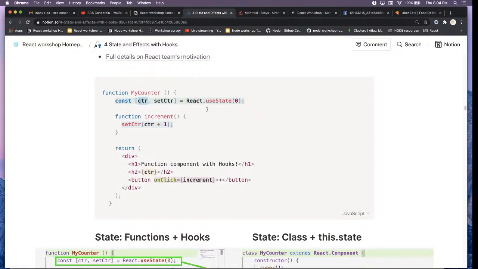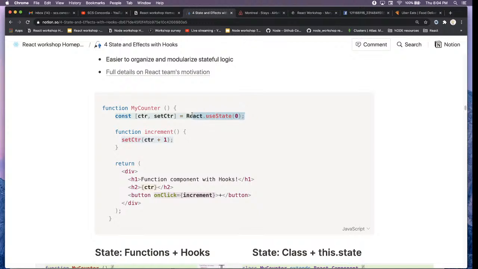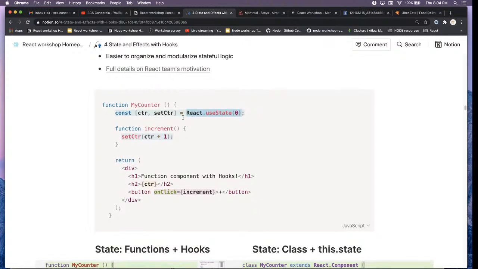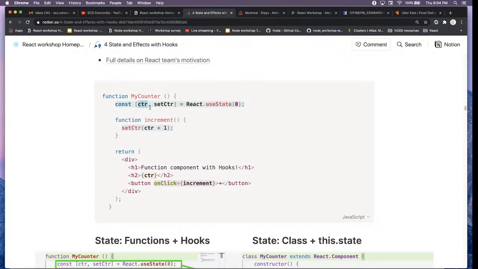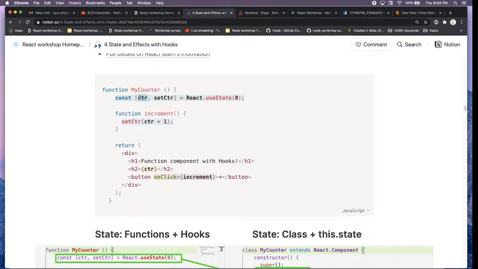So here you're adding a state called counter using useState, and you destructure the return of that useState, right? The way useState works is you pass the initial value to it. Since it's a counter, we want to start with 0. So we start with the initial value 0, and the return of useState is 2 items. It's an array with 2 items. One is the value of the state, or the variable that we want to use to track the state, and the second one is a function used to update the state. So the value of the state and the function to update the state, or we could call it the state updater function.